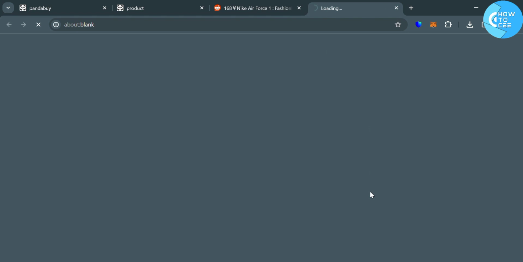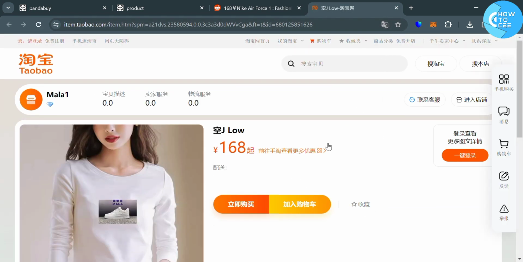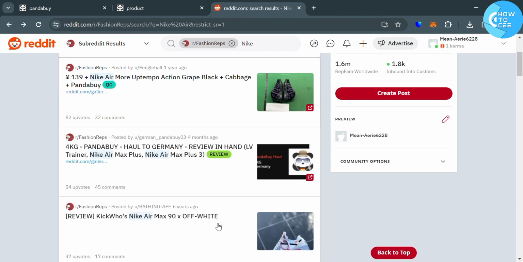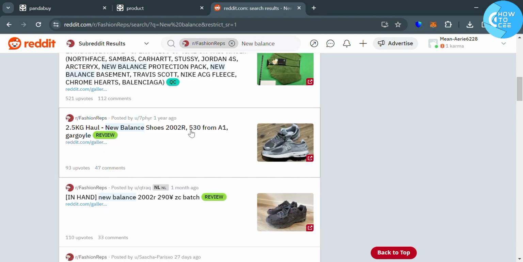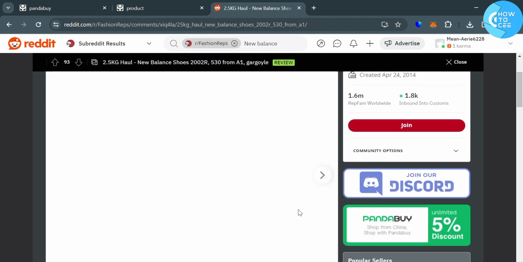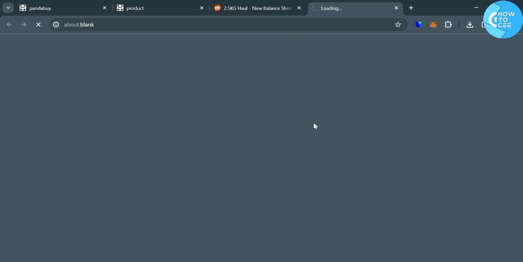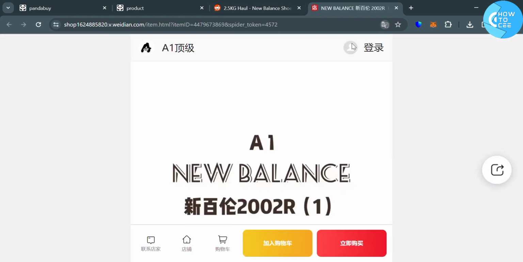And by clicking this link, we will be directed to this Taobao.com, which is also one of the Chinese suppliers websites, in which we could also find this in Pandabuy. And also aside from Nike brands, we could also find other kinds of brand shoes. So for instance, I'm going to enter here the brand of New Balance. And as you can see below, it will show us the result of some of the posts by other users. And as you can see below here, it will show us some of the links of the platform that they purchased the specific product. And from here, you can simply be directed to purchase this product in here.